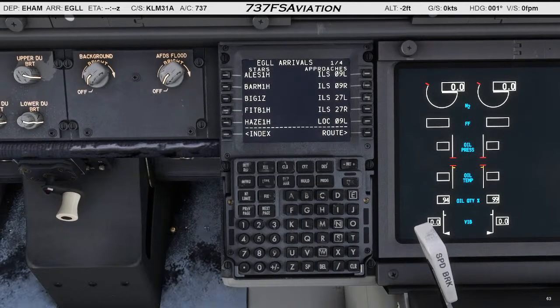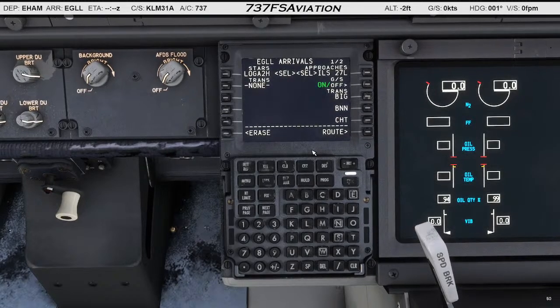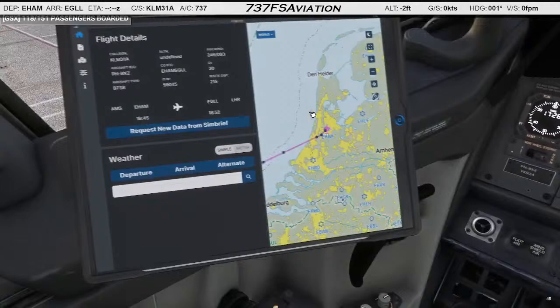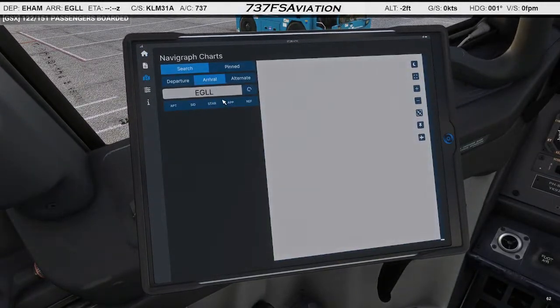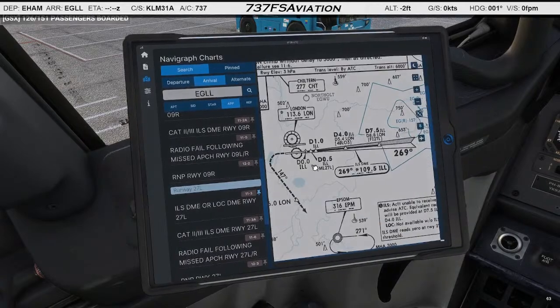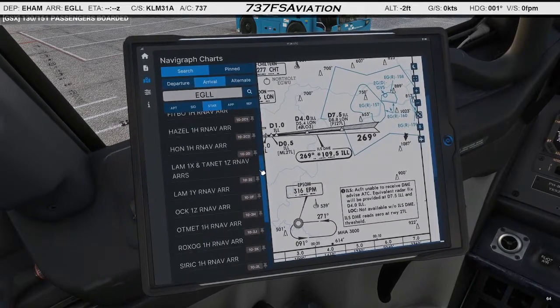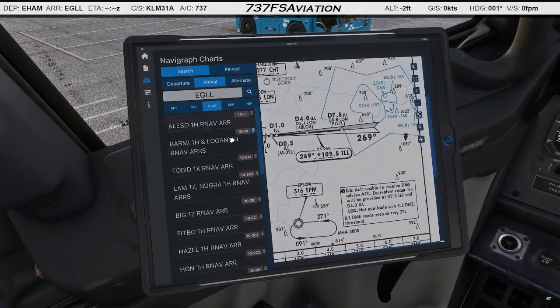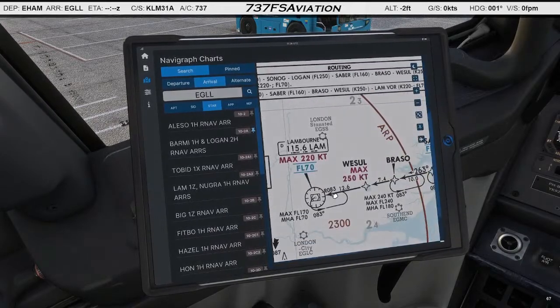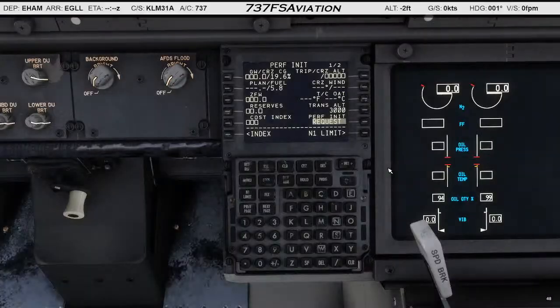Departure, the arrival into Heathrow is 27 left at this time. Heathrow is landing 27 left, the Logan 2 Hotel arrival. Yes, winds are 270 at 12. If we go approach. 27 left. No, we need the STAR. Lambourne in transition. Logan 2 Hotel. Those indeed take us to Lambourne. Good. So, up here we go Lambourne in transition, execute that. Init ref, we'll go perfect. Init ref. That's our loaded plane.